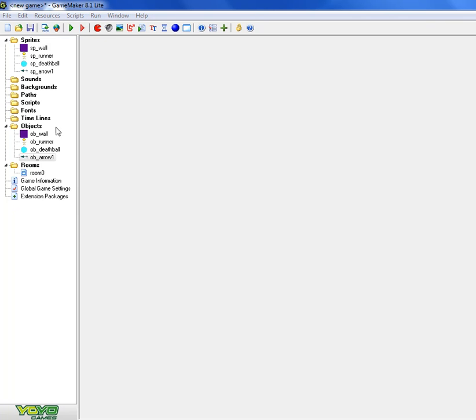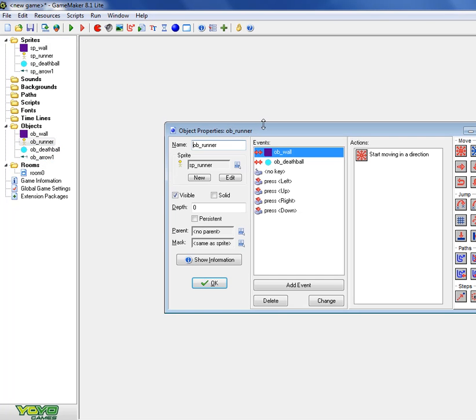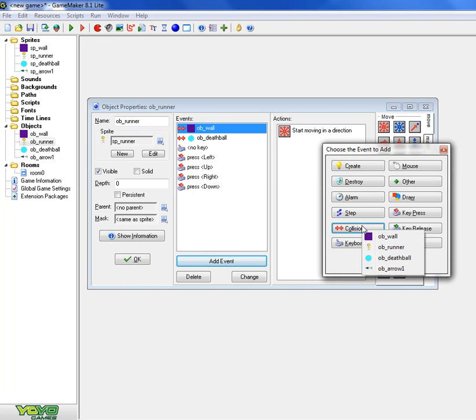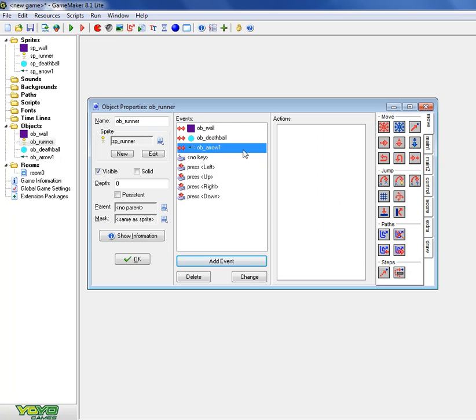Now let's put it inside the room and have it try to hit us. But before we actually put it in the room, let's first define that when it hits the runner, the game will be over. So let's go to runner again, and let's go to add an event collision with the arrow. And then we're going to do the same thing we did with the death ball.